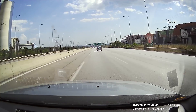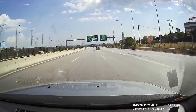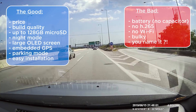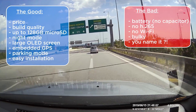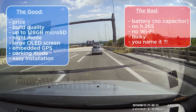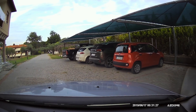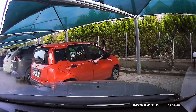Automatic loop recording with choices of 1 to 3 minutes length, super easy emergency lock button, embedded GPS, good video quality, decent microphone, and excellent touchscreen. I think all these advantages can easily make us forget the small things a tech geek like me would wish to see — so we have to live with a slightly weird angle of the screen, no H.265 encoding, no Wi-Fi, and a battery instead of a capacitor. But I was testing this camera during my trip in Greece, with average daily temperatures of 26 degrees Celsius, often with the car exposed to sunshine during the afternoons — and apparently this camera is safe.